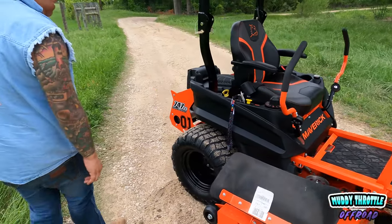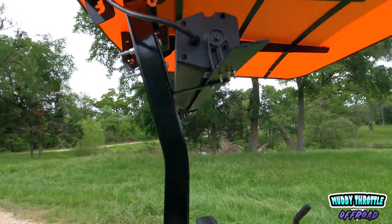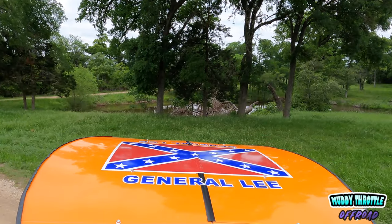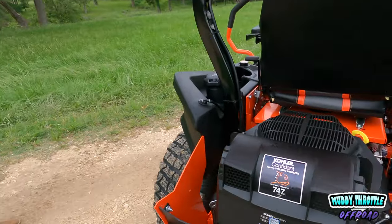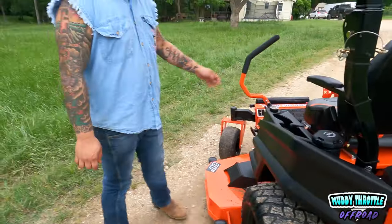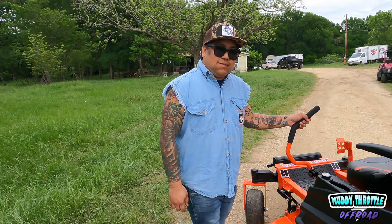We got it all stickered up in General Lee Dukes of Hazzard fashion here. We got our decals, and of course we got our signature roof. It's a 747cc, because you know we're gonna fly this thing to the moon. How's it feel to know that this has more power than y'all's brute forces out there? Oh, shade thrown.